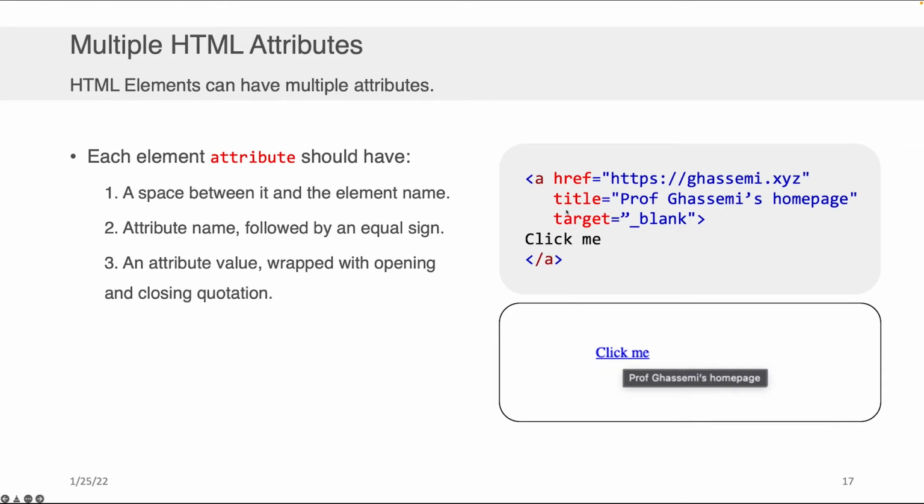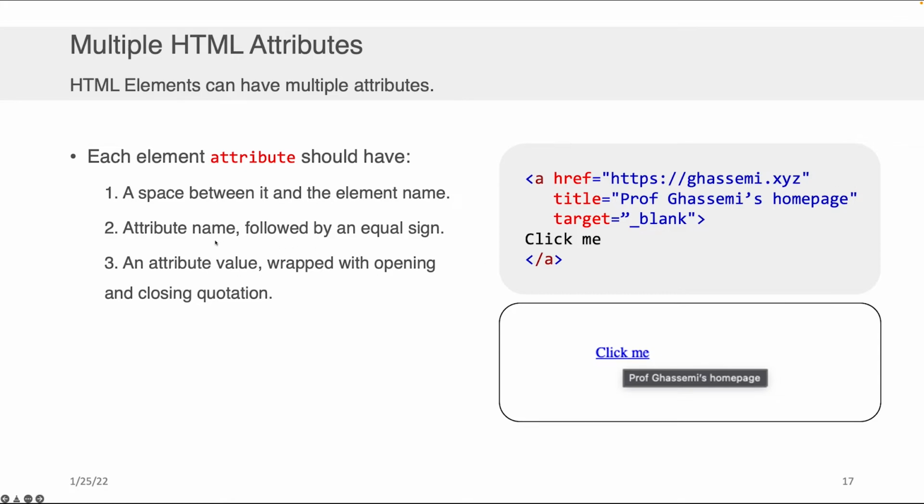Okay? There's a couple of things that you should keep in mind when you are having multiple attributes. The common themes are that you always want to have a space between the attribute and the element. So notice I don't write A followed immediately by href. There has to be some space here. You can put as much space as you want. HTML is very forgiving with white space in general. So you can notice here, for example, I put new lines. I could have not put the new lines. I could have put this all on one line. It also would have worked.